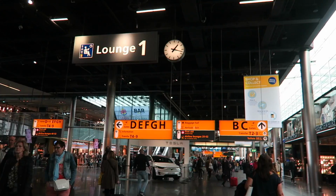I had to scan my boarding pass and then I went through security. You know, I can't film these things, so it made me take off my boots, by the way. I just want you guys to keep in mind that when you scan your boarding pass, if for some reason you're in the wrong section, the doors will not open. It'll beep. So that's one way you don't have to worry. If you got it wrong, they'll let you know. And if you got it right, they'll let you pass.